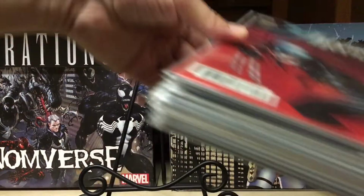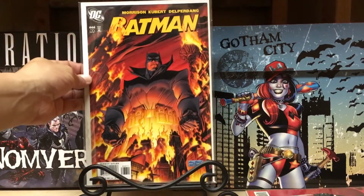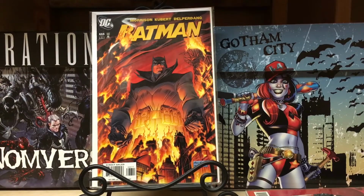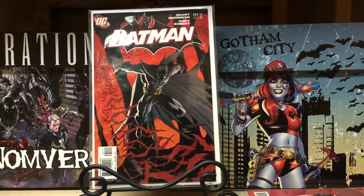Speaking about a book I take every chance I get, this is one of them. This is a spec book for me. Probably will amount to nothing, but I'm kind of hoarding this book. And that's Batman 666, and that's the first time Damian Wayne is shown as Batman. It's in a dream sequence, I believe, but you know how these keys or semi-keys kind of take steam. This is a book I firmly believe in, and I buy it, and you'll see me putting this out every time I buy one. I'll show it to you guys.